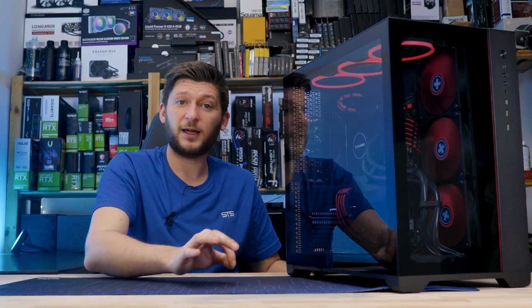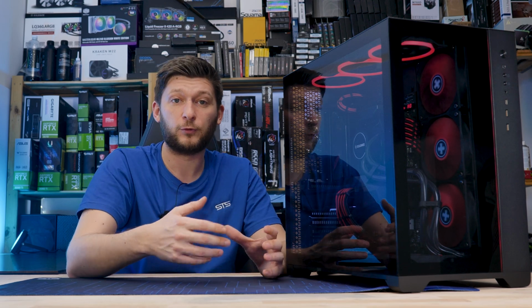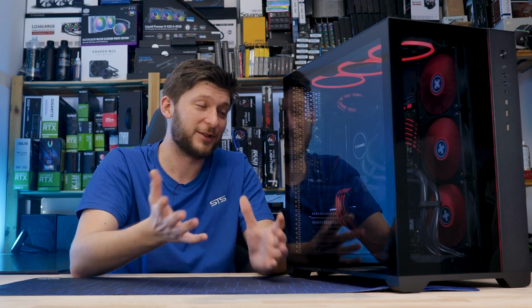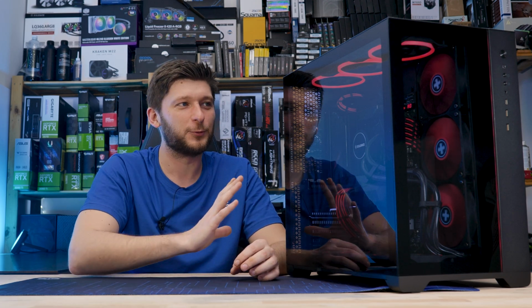But still, you can dual system this case as long as you get one of Phanteks' dual system power supplies, which is still pretty damn cool. Each and every case has that. Phanteks is a bit of a fetish for dual system cases.